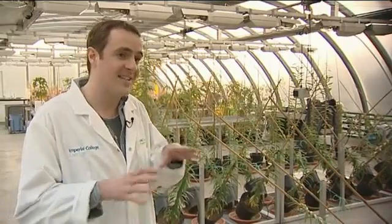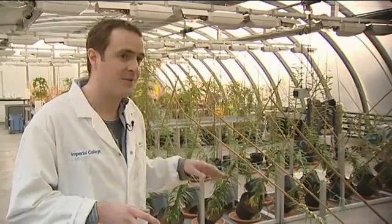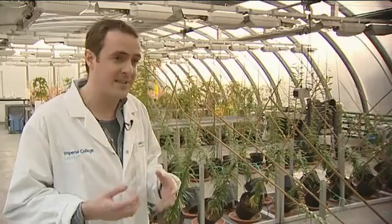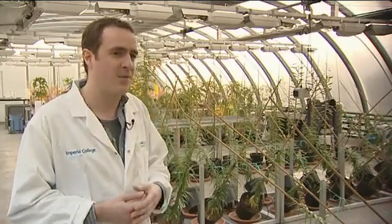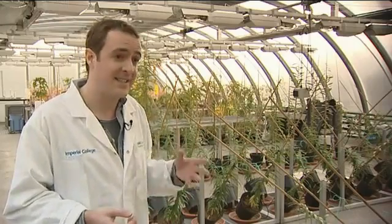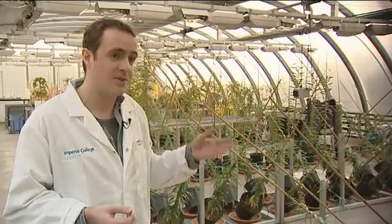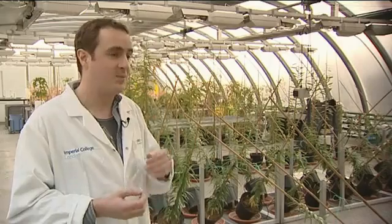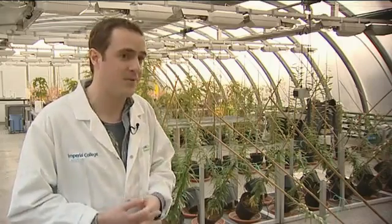To then test that as a hypothesis, we came to the Grow Dome and tilted trees in a very controlled, consistent manner, to see how the way they perceive gravity might impact how they perform as a biofuel. And luckily it seems that their response to gravity, their ability to sense that stimulus, was directly correlated to how well they performed as a biofuel.